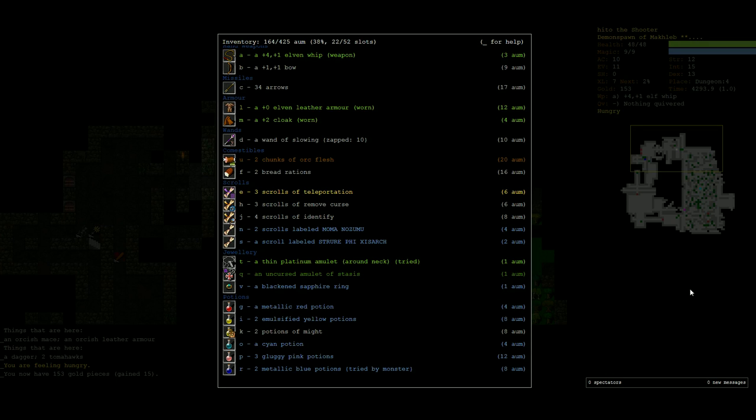They can give you stuff that helps you, but usually you're going to get something like blurry eyes, and maybe you'll fail to read a scroll, and you won't teleport, and you'll die. Or you randomly shout and wake up monsters when you're trying to stab them. Bad things.